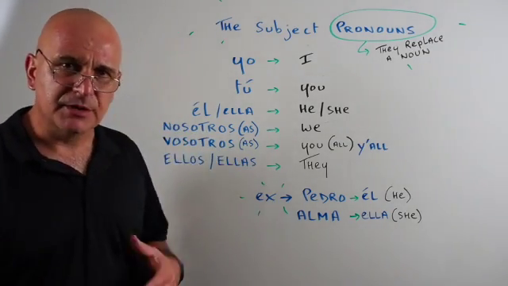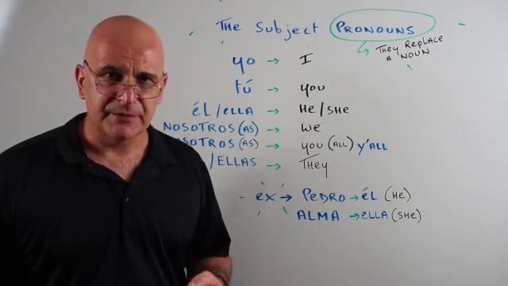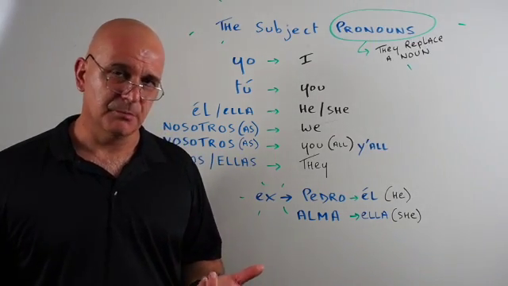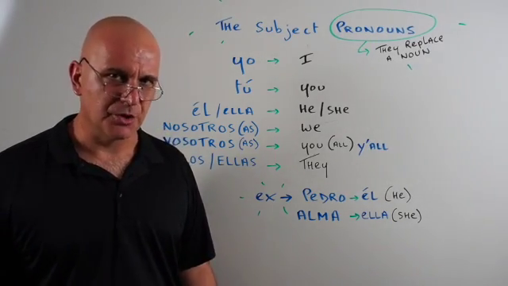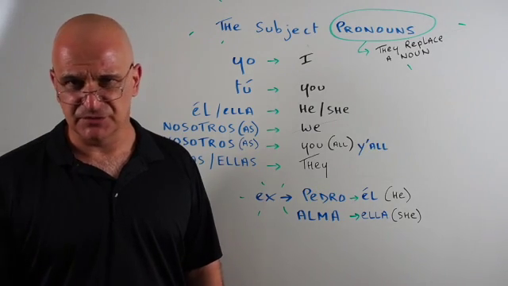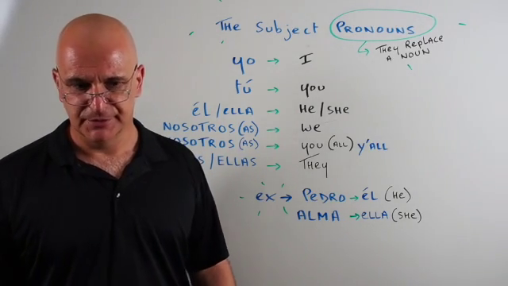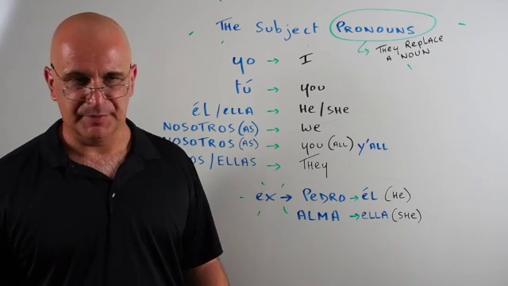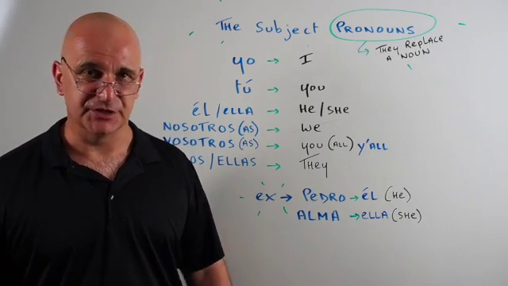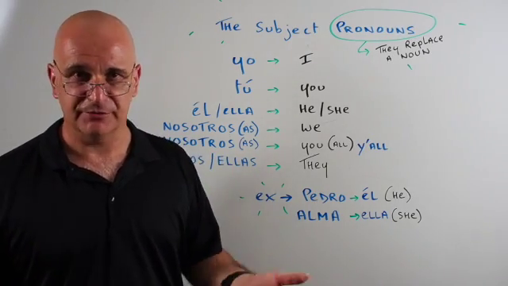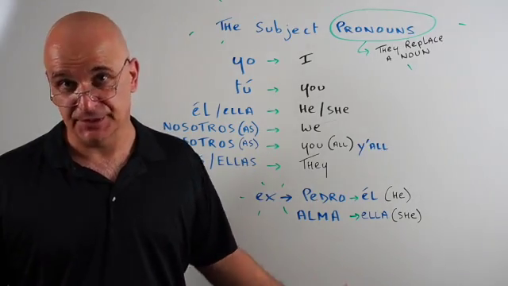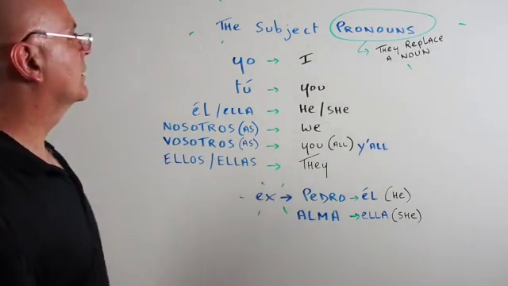In a way, I think you can look at it this way. Subject pronouns are here to make your writing skills better so that you don't repeat yourself so much. And likewise, if you have to make a speech, you don't always say Pedro, Alma, Francisco, Johnny, whatever, you just replace the noun itself with the subject pronoun. Now, that being said, what are they in Spanish?